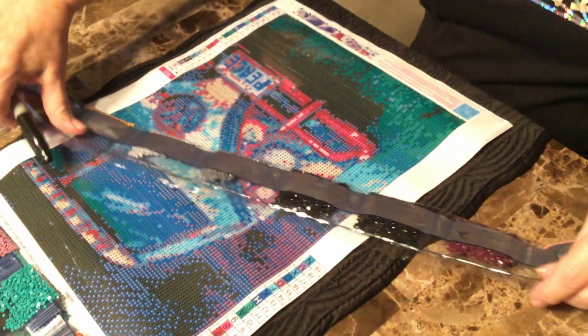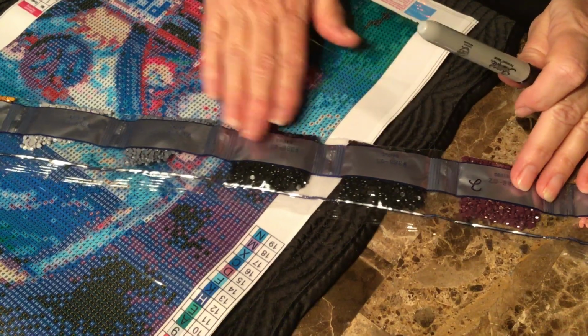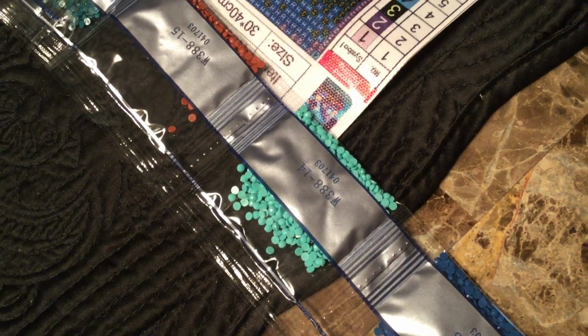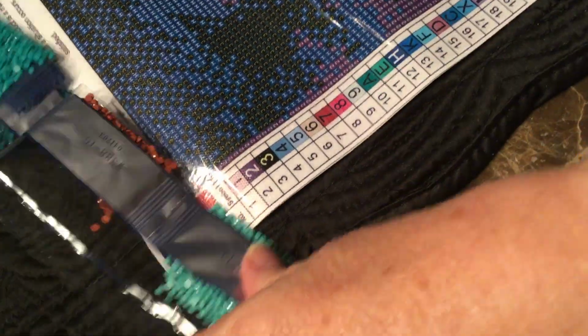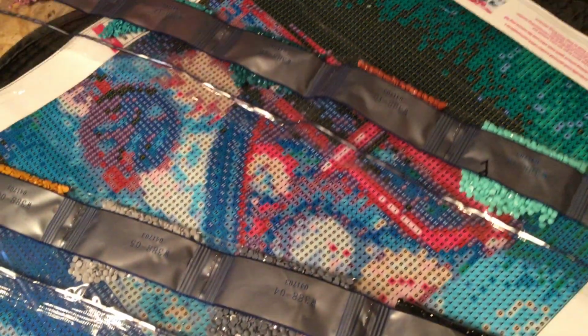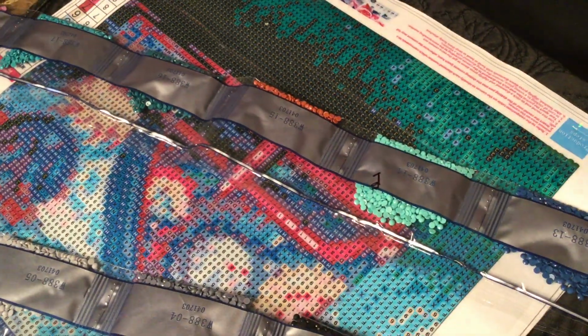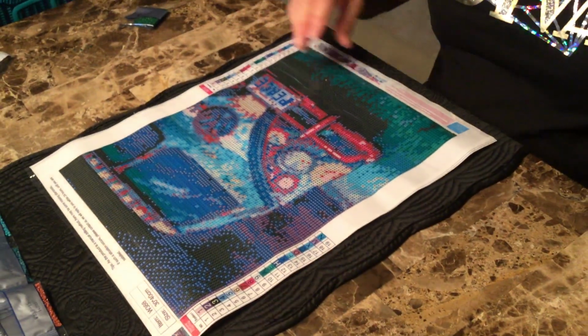What I'll do, because I'm anal, is I will take a Sharpie and write on the package what the number is. That way I don't have to keep looking at the canvas. I can just look at the package. So for instance, number 14 is going to be F. So I will write an F on here with my Sharpie, and then what I normally do is cut them apart and lay them on the table so that I can grab one right away. I'm not having to dig through them.